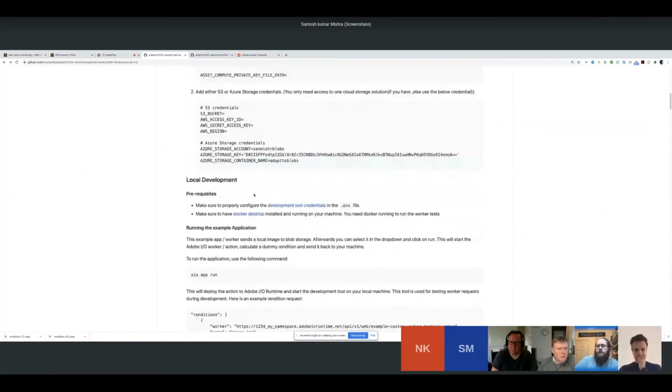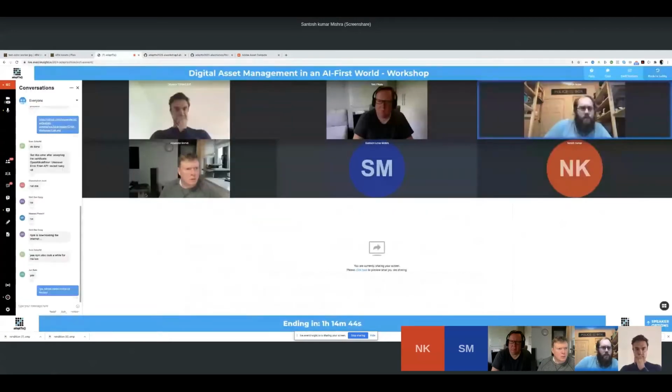So just to double check, should I have some stuff under the actions and things? Should it contain some stuff other than the test ones it created, or have I missed a step in the setup process? So what are you getting if you say AIO app run? It starts up a local server running on port 9080. And that's fine. If I go to that, it doesn't show anything like what you showed.